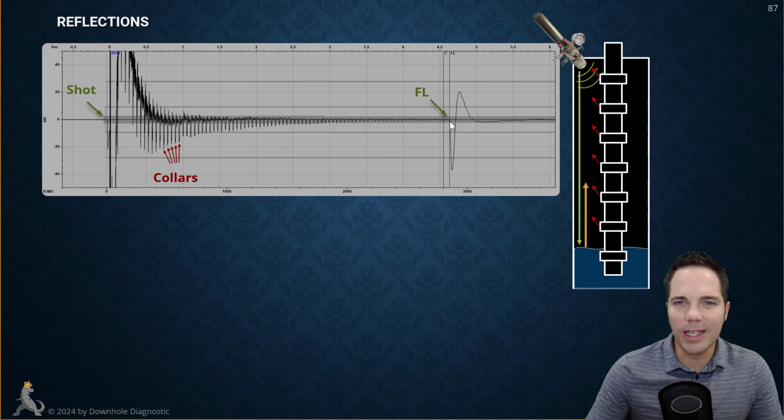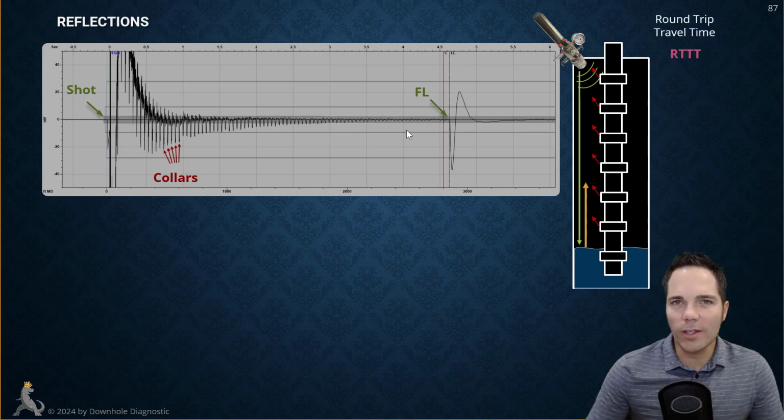Our fluid level is a low frequency event, meaning you can see how much space it occupies with respect to our timeline, as opposed to these other kicks, these down kicks, where you can see the black lines basically on top of each other. This is considered high frequency. That'll be important later when we talk about different types of filters.